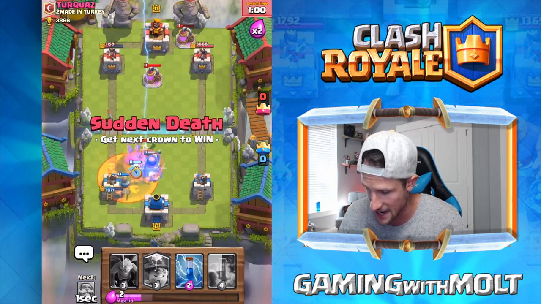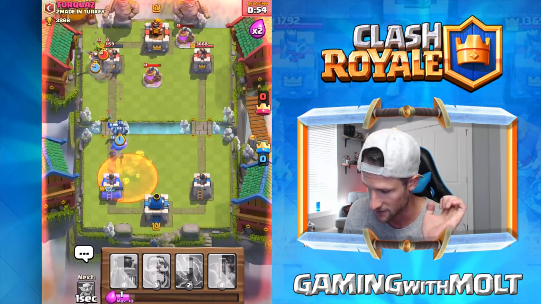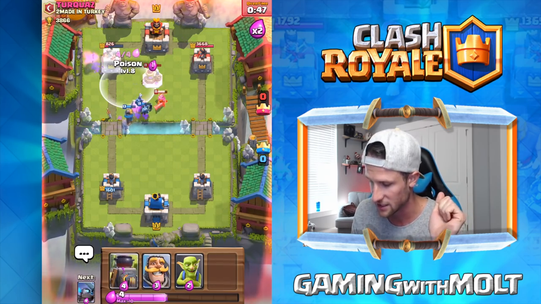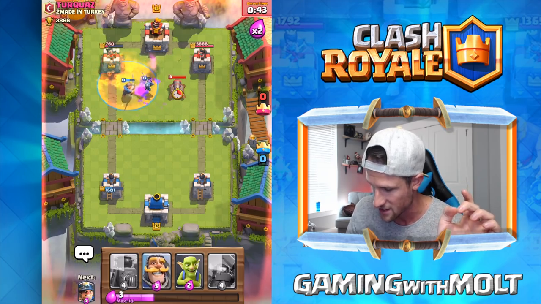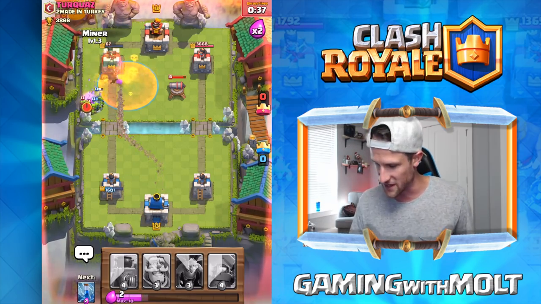Our goblins are going to die, but that's fine because we've got our Mini P.E.K.K.A., and we're going to head on over to that tower, and let's go ahead and zap that bad boy, see if we can keep them alive. Hopefully the Mini P.E.K.K.A. and the goblins should be able to do a little bit of work over there. Let's go ahead and poison all this. Come on, baby, get in there. Go, Knight. Oh my gosh, yes, get it, Knight. There we go. That's gonna be the victory for us, guys.